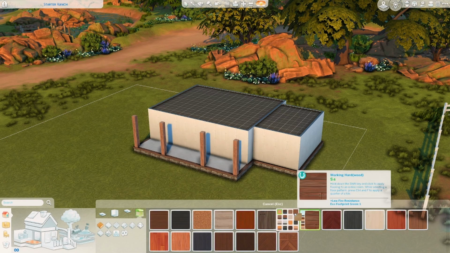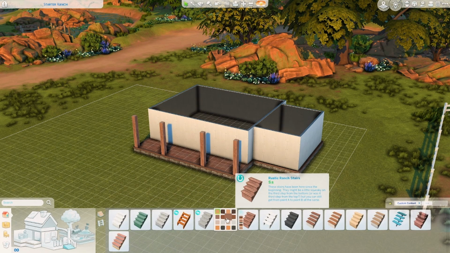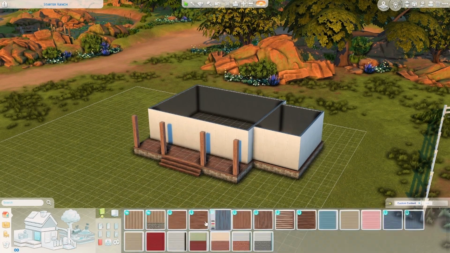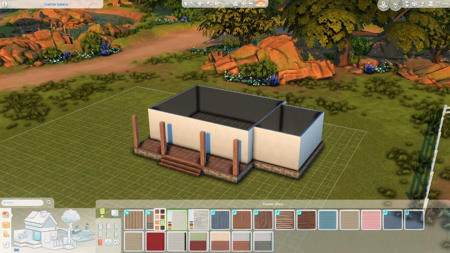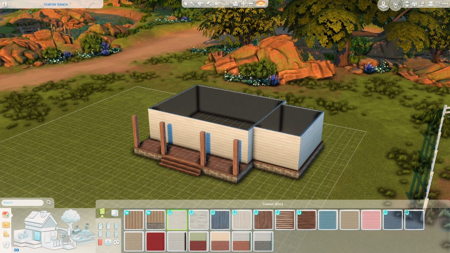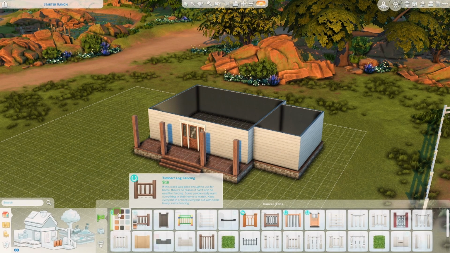Today we're building with, I want to say the new expansion pack, but when did it come out? I don't even know. It's been out for a while. I'm sure you'll have heard of it. It's the Sims 4 Horse Ranch, and I've not played with it. I've not done anything with it since it came out.